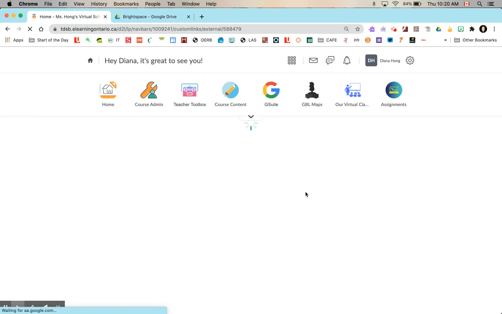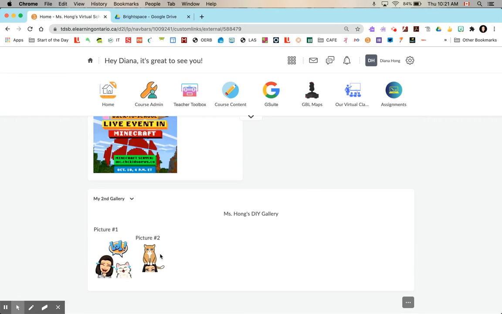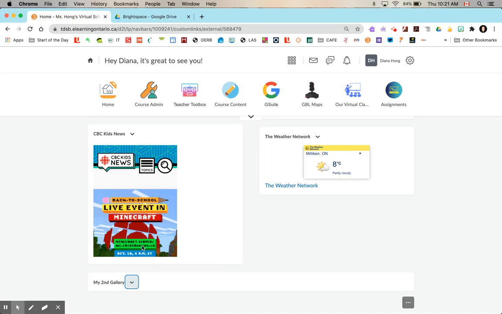Now, the one nice thing about this gallery is that you can edit it. You can change the pictures, you can change the links. You don't have to create a brand new gallery every time. So those are the two images I created. And because I didn't change the style of the widget, the drop-down menu I can collapse. So that's what everyone who views your homepage can do. They can collapse any of your widgets.